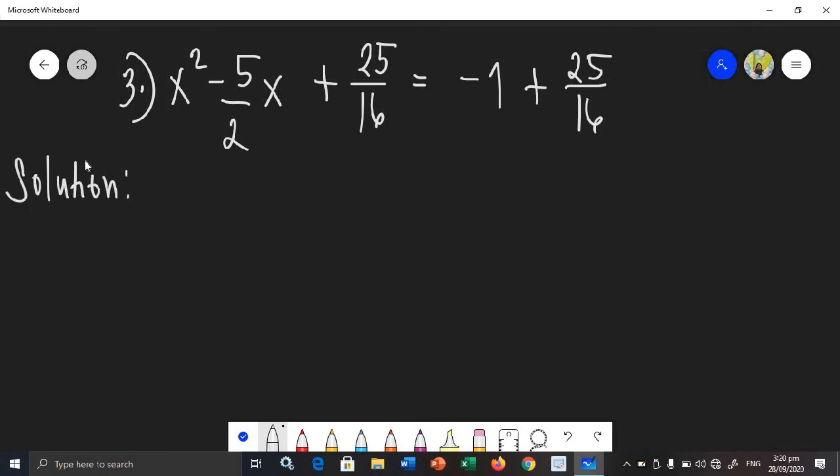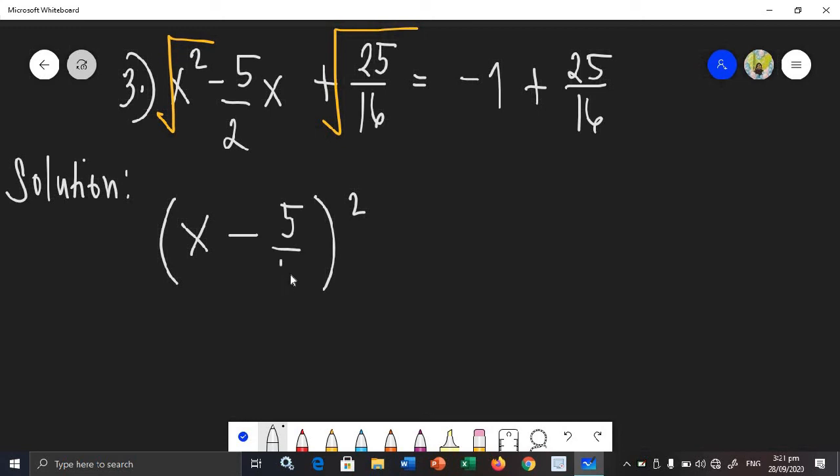Okay? So, napansin nyo, negative yung middle term niya. Therefore, yung sign ng factor niya ay negative din. Yun lang yan lagi. And then, to get the terms in this factored form, kailangan natin kunin yung square root ng first and then last term ng trinomial. So, square root ng x squared, that is x. Square root ng 25 over 16, the answer is 5 over 4. Kinuha mo lang yung square root ng numerator and then square root ng denominator. So, yan na yung factored form.